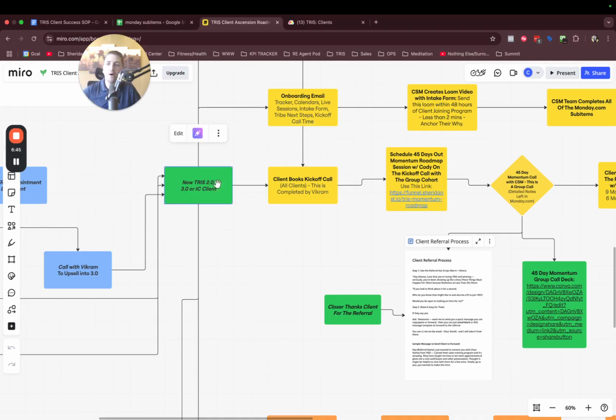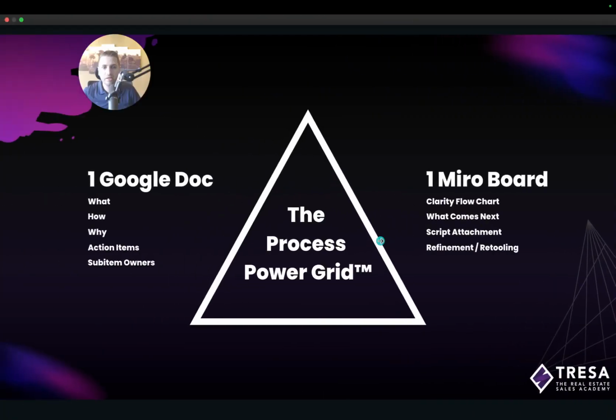For example, right now in our business, what we realized is there are 3 emails that go out. Those 3 emails cause confusion. There's a lot of information we try to give our clients, and we identified in our last operations meeting that we're trying to turn those 3 emails into one. So now we can say, okay, the client books a kickoff call. Well, ideally the onboarding email that they get should be the same as the kickoff call. So it allows us to identify bottlenecks in the business that are creating confusion, and it allows us to refine and retool.